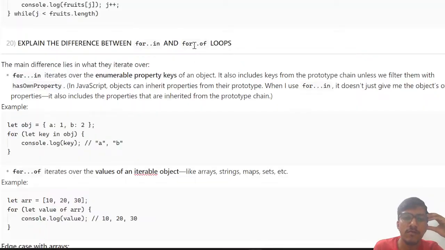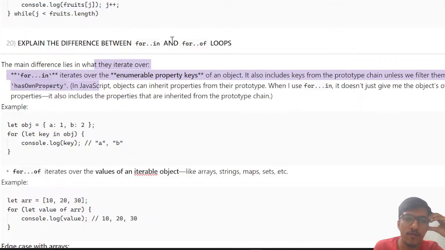And the difference between for-in and for-of loops. For-in is basically for objects, object in the sense of key value pairs, and for-of is for iterable values like arrays and all.